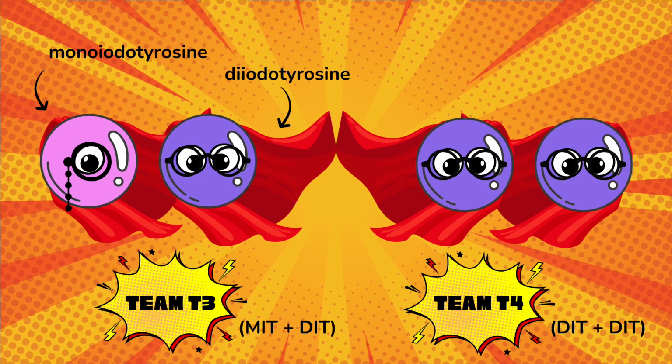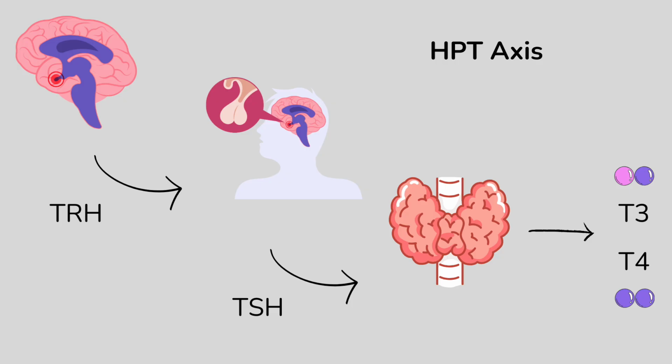These superduo teams, composed of monomers monoiodotyrosine and diiodotyrosine, are the primary hormones released from the thyroid and are responsible for regulating various physiological processes throughout the entire body. From metabolism to growth and development to the nervous and reproductive systems, hormones T3 and T4 are crucial to the function of all. Basically, they're kind of a big deal. We'll get back to these guys later in the story. Cool process, right? But how did it all start? Let's introduce the enzyme who made it all happen.